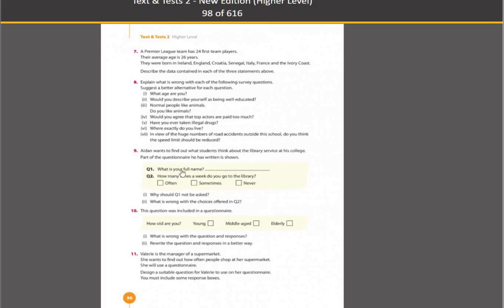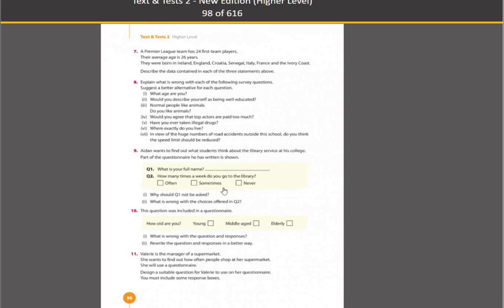So, he's asking for the name of the person. Now, when you're doing questions and surveys, it is assumed that the responses you give are anonymous. If you want people's 100% honest opinion, you're more likely to get an honest opinion if they know their name isn't tied to what they say. For whatever reason, people may decide to change what they say if they know they're going to be identified.